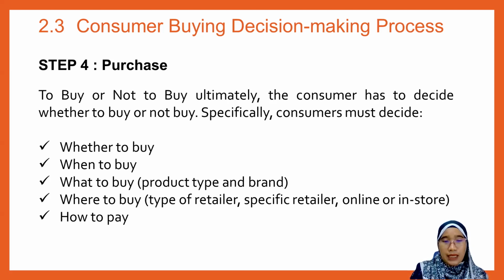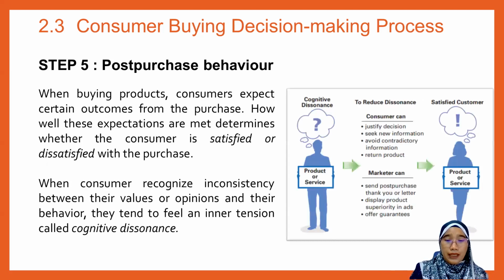Alright, where to buy and how to pay for it. Do you want to pay by cash or credit card? If online, there are also many platforms that you can use as a medium. Alright, so these are the decisions that you have to make when making a purchase decision to buy something. Okay, alright, and the 5th step is what? The 5th step is the post purchase.